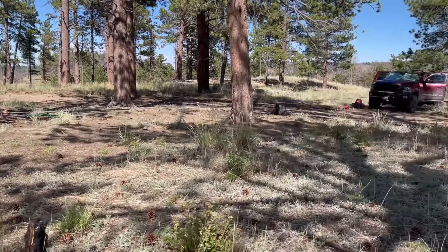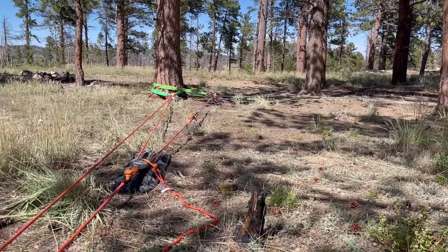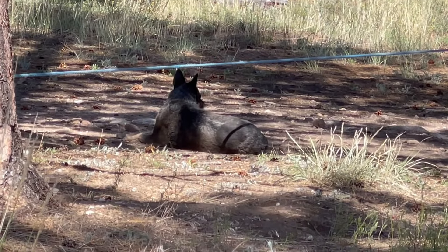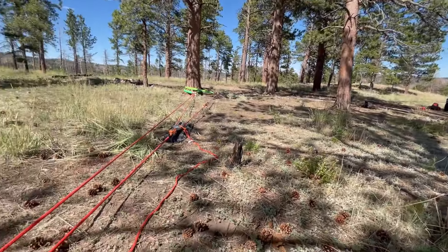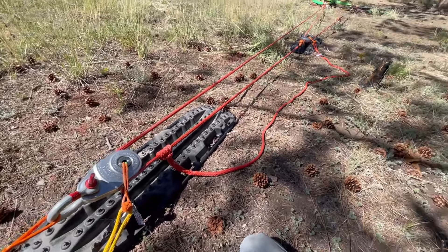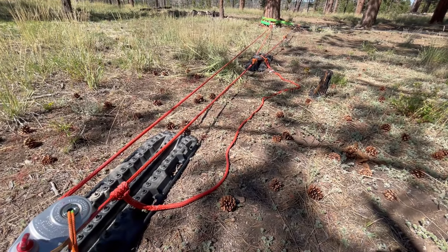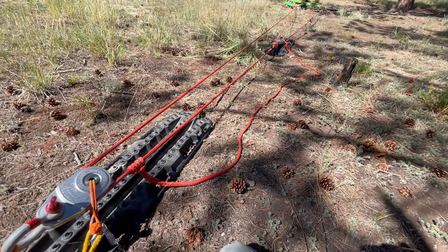I'm going to be pulling with my truck, which is over there, so it's safely out of the way. We actually have safety Sass over there on the job, and she will be safe out of the way as well once we start to pull on this. Just because I have the gear and wanted to rig some other stuff up, I've got some other safety lanyards rigged up to other metal gear in this rigging, which I'll talk about those first and then talk about the rigging in a second.